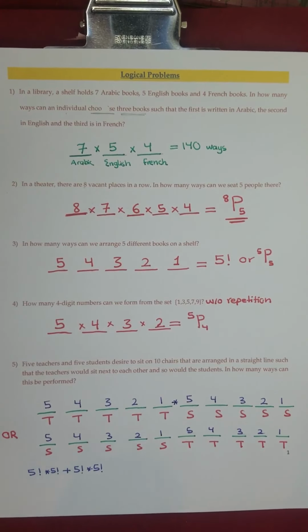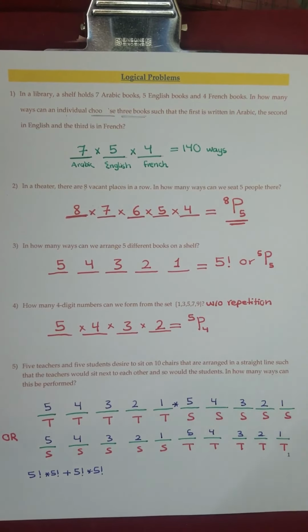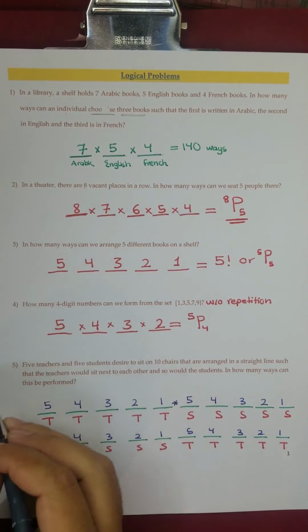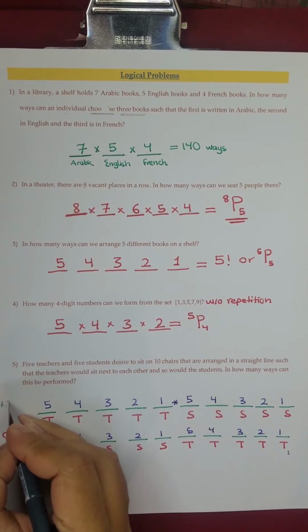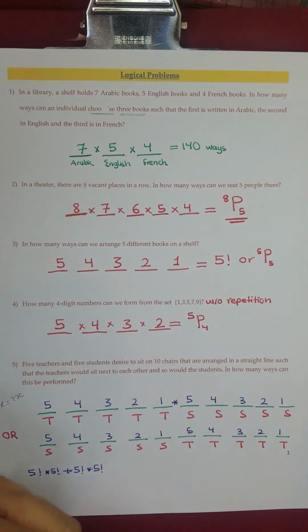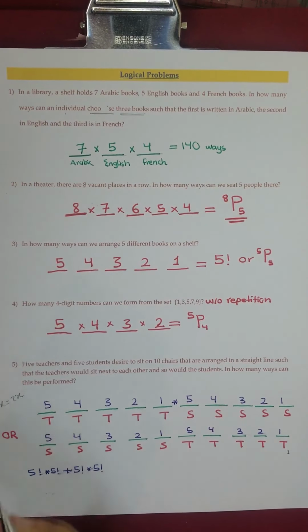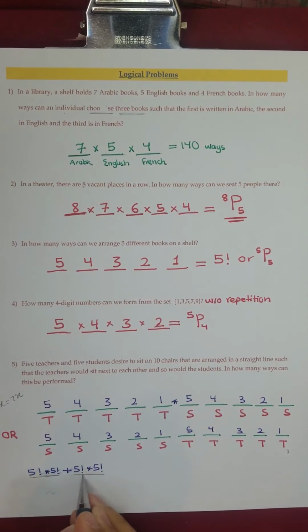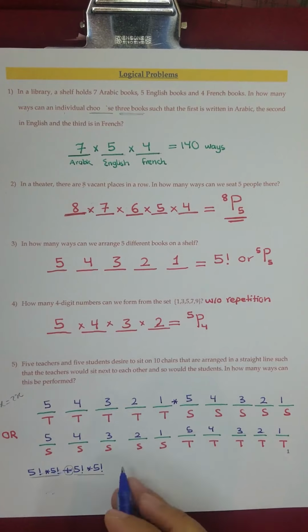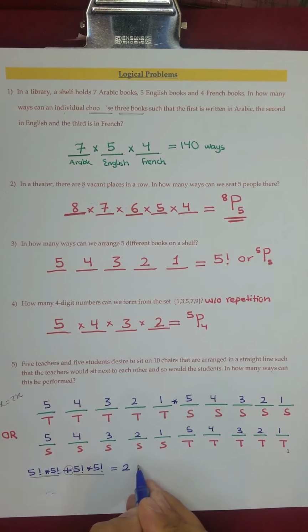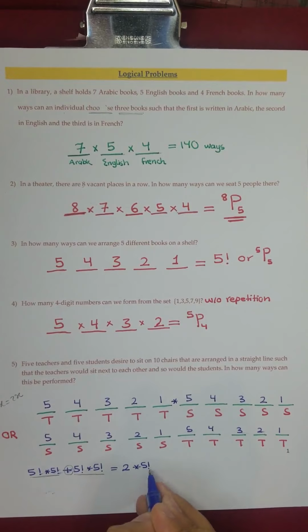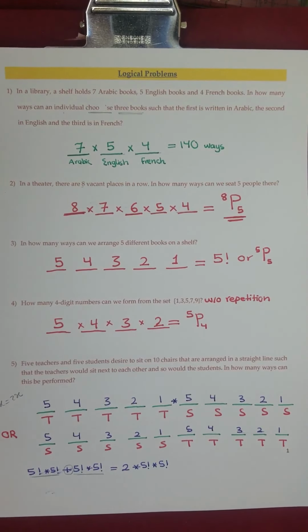And, okay, now look at this, guys. Whenever you have x plus x, the answer is 2x, right? Whenever you add something with itself, you just multiply it by 2. So I'm adding this with itself. That's an addition. I'm adding 5 factorial times 5 factorial with itself. So the answer would be 2 times 5 factorial times 5 factorial. So this would be the answer.